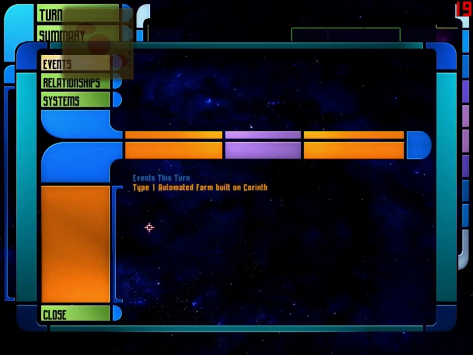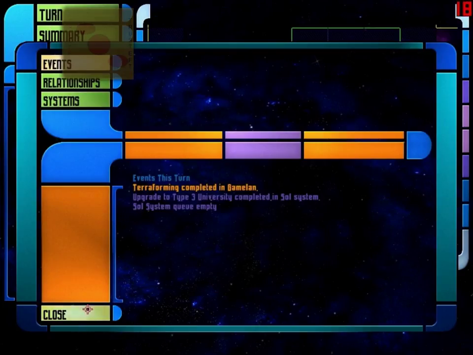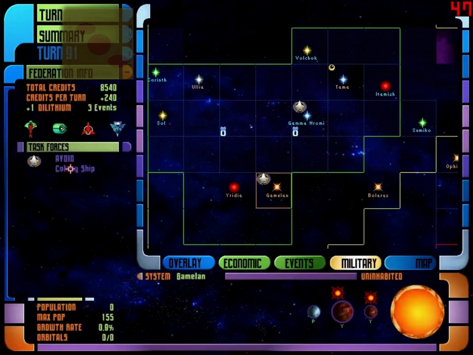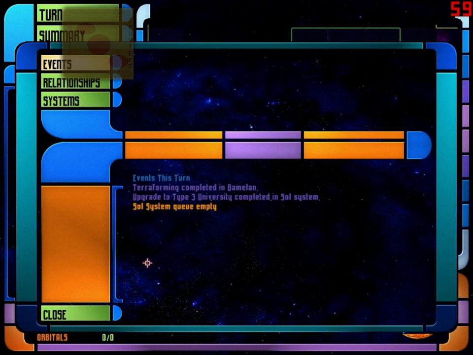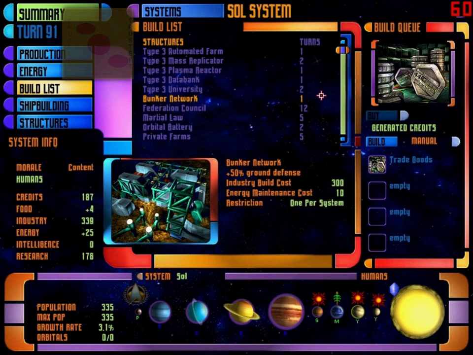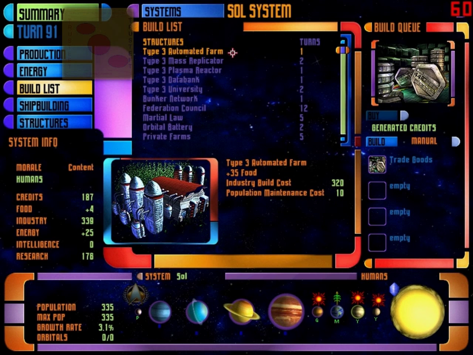One event. Alright. Terraforming completed. Gamelan. Ooh, there. Ready to be colonized. Good. This system will be colonized. Upgrade university in Seoul. Excellent. Boom. No, we don't have the production yet.